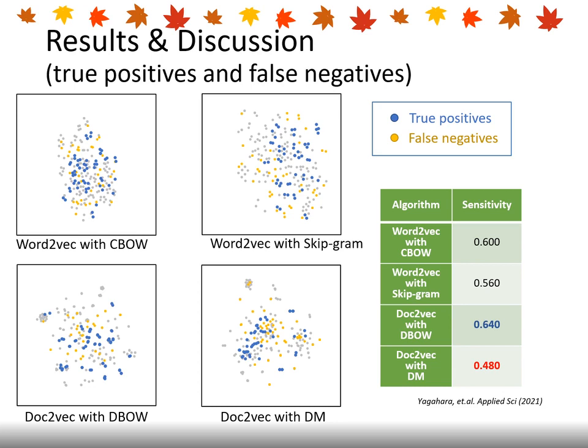This tendency is strongest in the t-SNE of Doc2Vec with DBOW. We think this is the reason why the sensitivity of Doc2Vec with DBOW has improved, showing the closest arrangement. In addition, the spread in pairs of definition sentences was larger in DBOW than that in DM. With false positives, the pair of vectors tend to be farther apart than with true positives in our models.